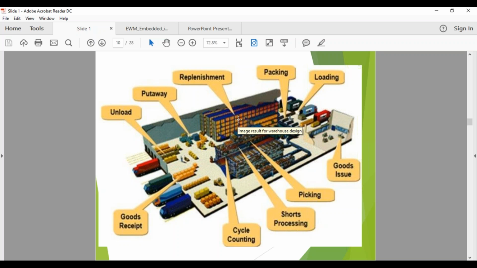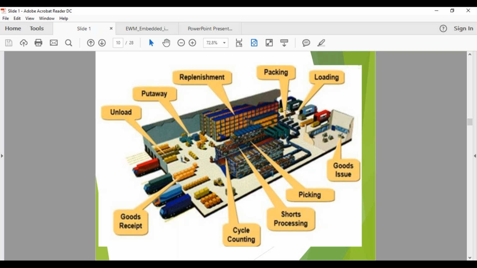Okay, the line items are there. In the line items, the parts or material which need to be picked will be listed. That picked material, we'll be picking it from here, and then we'll be placing it here once the picking is done.